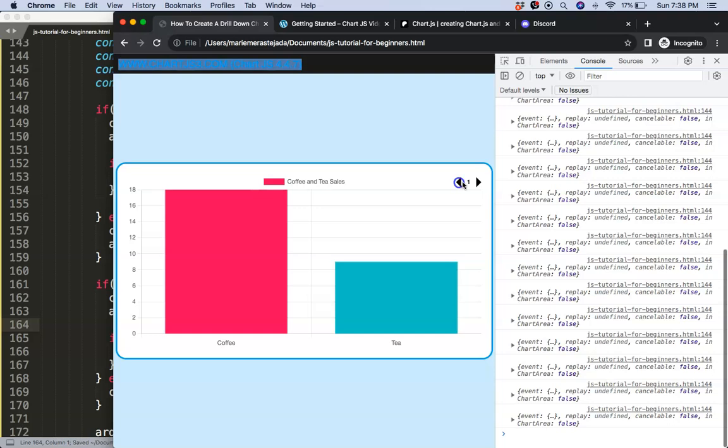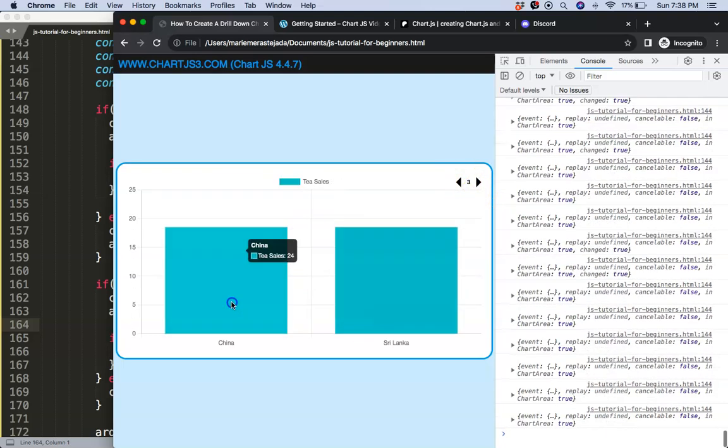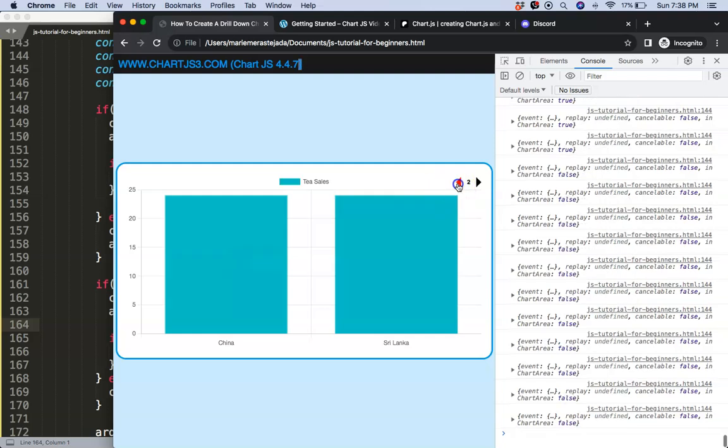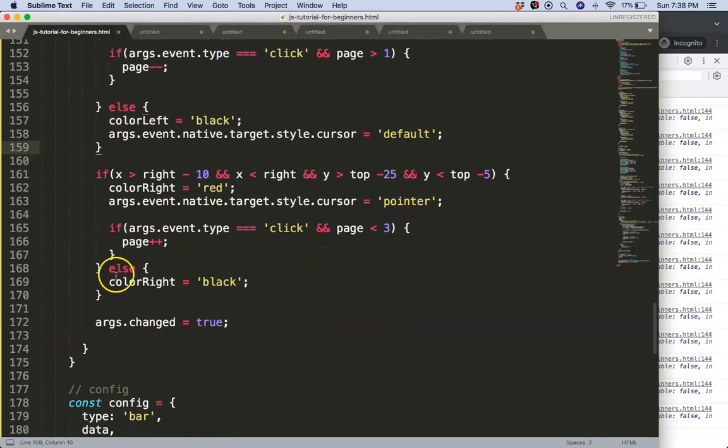Alright, so now it doesn't go down, it goes up till max 3. And the reason why max 3 is because we only have 3 items: the reset and then the others. But as you can see here, this changes, but the chart doesn't change yet. So that's what we're going to do next.